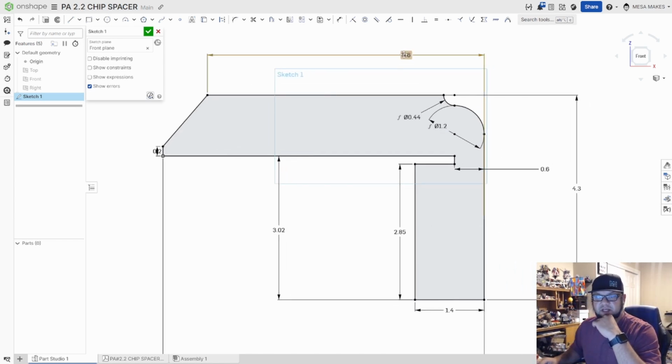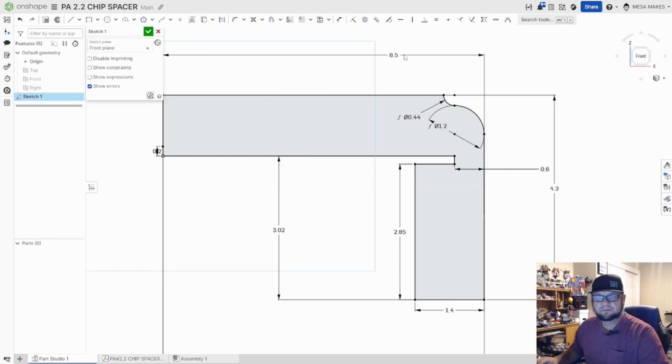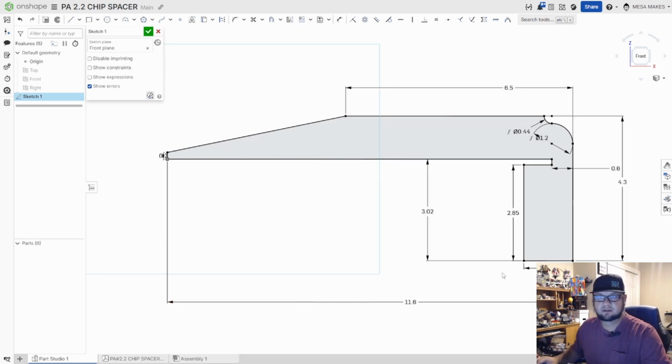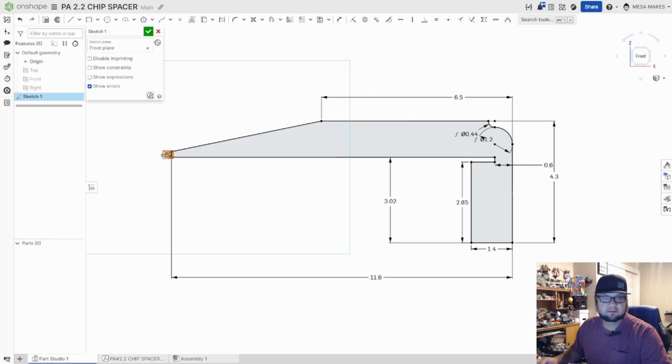So I'm going to change some of these things. This is going to be 6.5 before I give you guys your answer. And this is going to be 11.6. Same idea. We'll change this to 0.7.